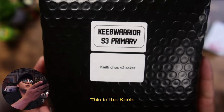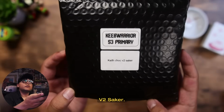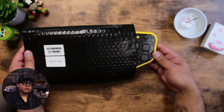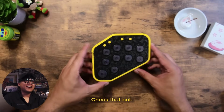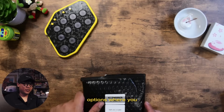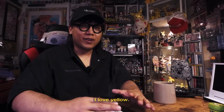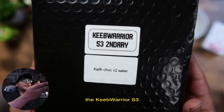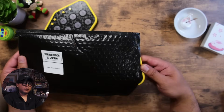This is the KeebWarrior S3 primary with Kale Chalk V2 Saker. Oh, dude, check that out. It came out so sick. Mavercade has these customization options where you could choose different colors, and they asked me what color scheme I want. I love yellow, so I chose black and yellow and black. So up next, we got the KeebWarrior S3 secondary. This is Kale Chalk V2 Saker.